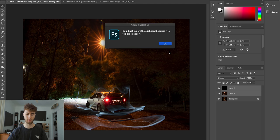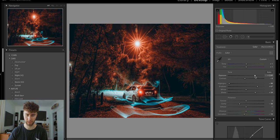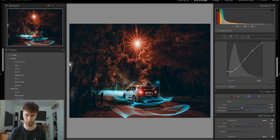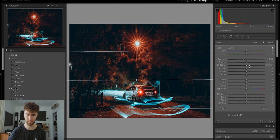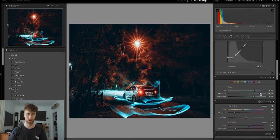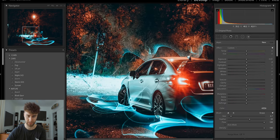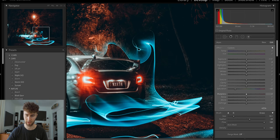That saves the file and it should pop back up in Lightroom. I'll chuck a preset on it — Storm maybe — bring the exposure down a little, highlights up, add a bit more of a blue tint, more clarity. I'll bring up the luminance on the blues in the light painting part to make them pop, and maybe bring the reds in the tail lights up too. I'll add a graduated filter from the top to darken that section while keeping highlights up, take some orange out by shifting the temperature toward blue, and add another graduated filter from the ground. I'll use a brush over the front wheel to brighten it up and take a bit of saturation out of the car body to bring back some silver.